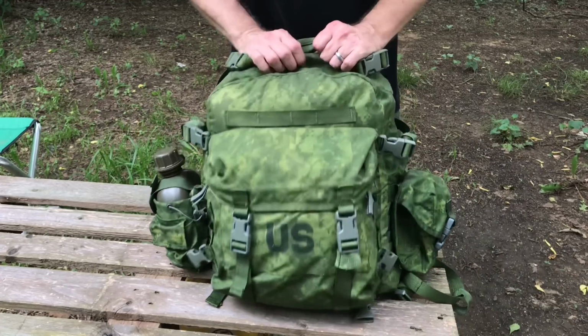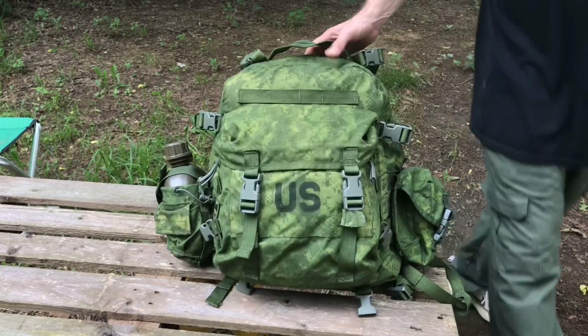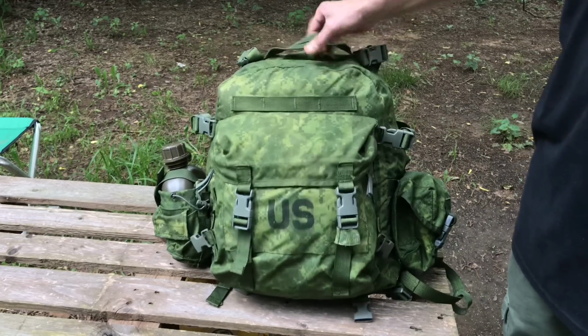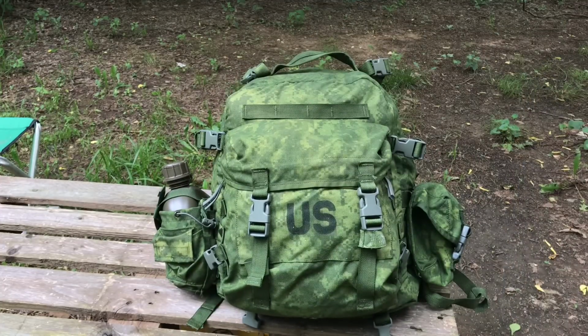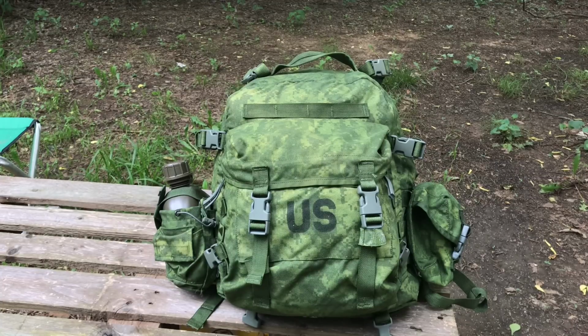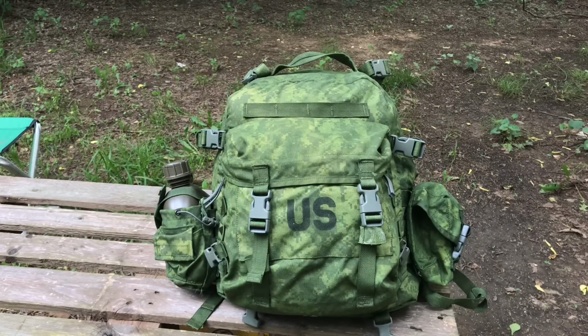It is fantastic. And like I said, I'll put a link to his channel. And I'll be doing some ACUs in the same color like this to go along with this and everything. I think it works good. I'll put his video down there. He does some camouflage effectiveness testing where he's in it and everything, and it works really, really well. And I'm getting tore up by mosquitoes, so I'm out. Keep it heavy.